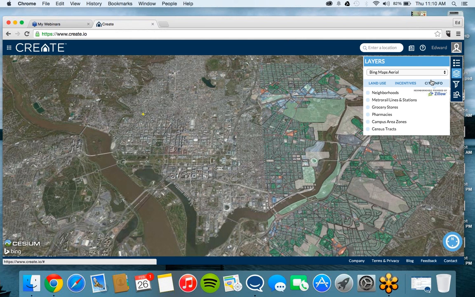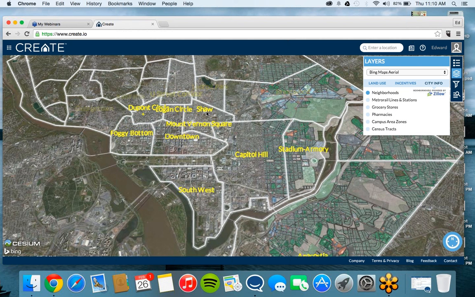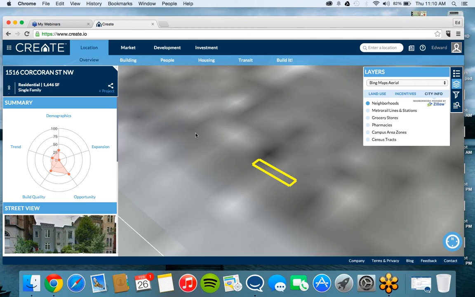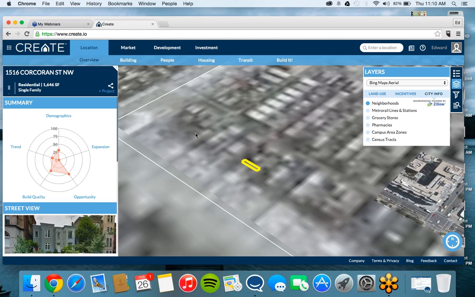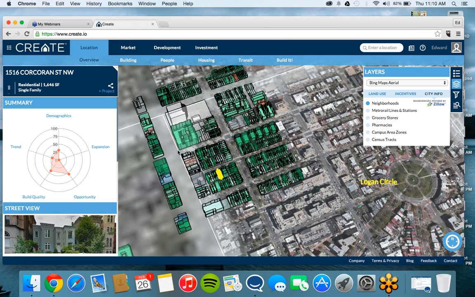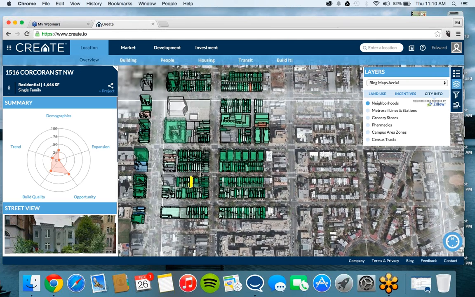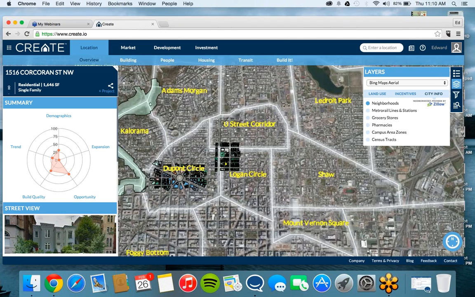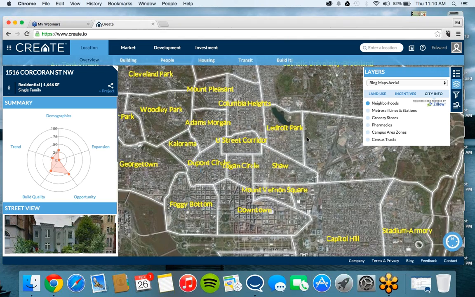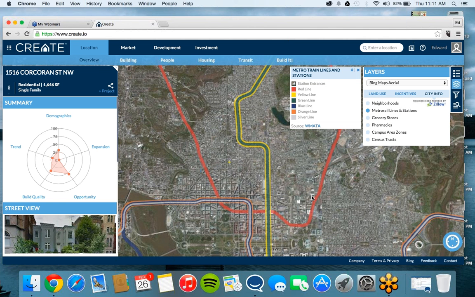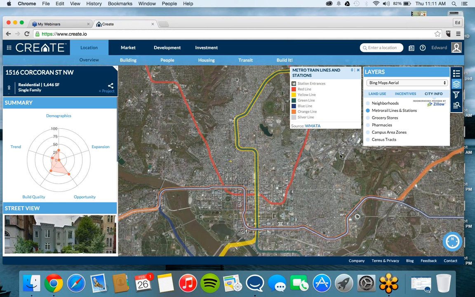And so what's interesting and what we can do with this and other things that we've added in are the neighborhoods, and you can zoom in to get a better view of this. In addition, we've got all the different metro stations and where the lines run.